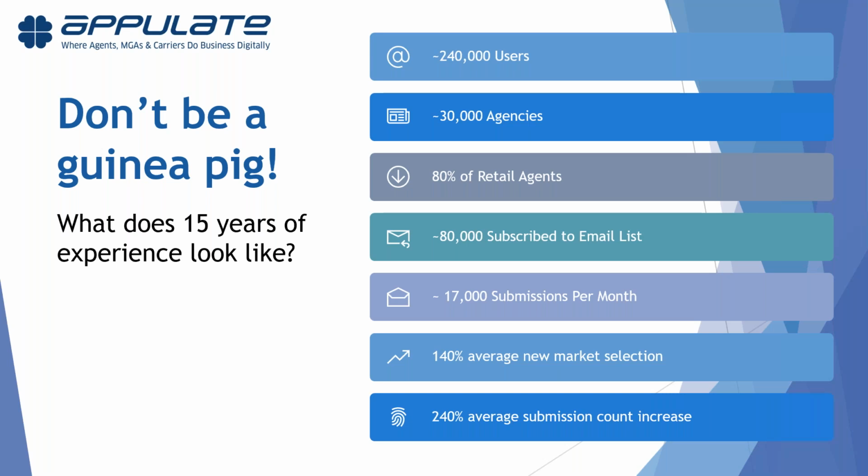So a massive amount of submissions, a massive amount of opportunity in our system, again, to just interact with agents who are already on board with using current technology. They like the process and they want to be able to connect with you regardless of how your workflow is. And due to that, we do see a huge uptick in new market selection in our system, where agents do go in there at about 140%. Each month we see continuous new market selection, which does result in about a doubled, if not more, average submission count increase for our market partners. So this is a huge deal. But that's not what we're talking about today.